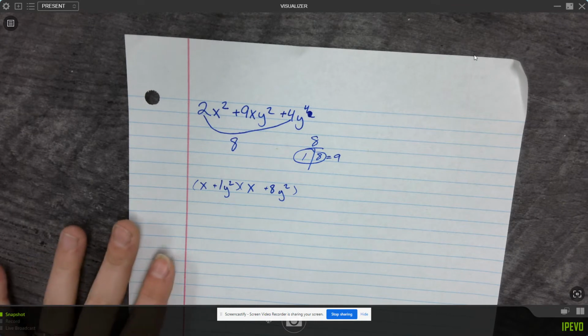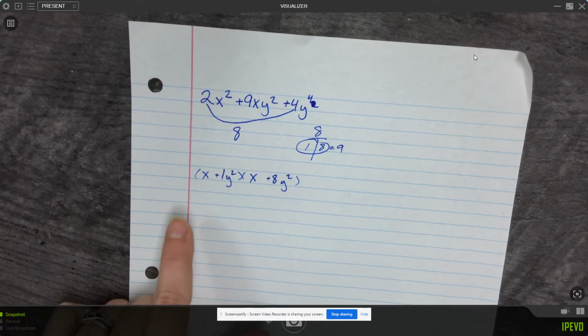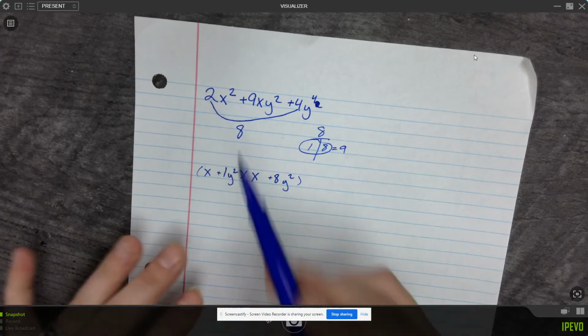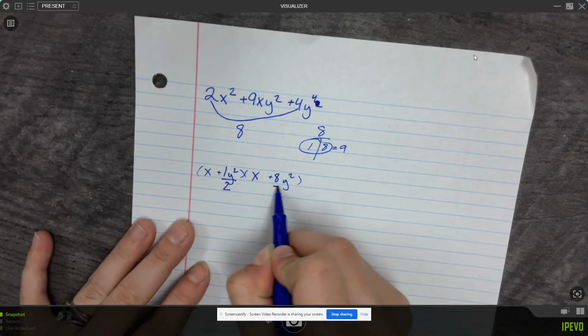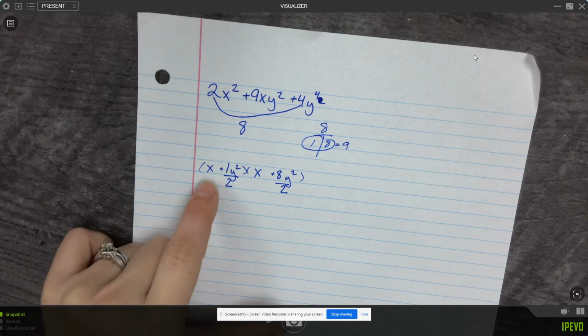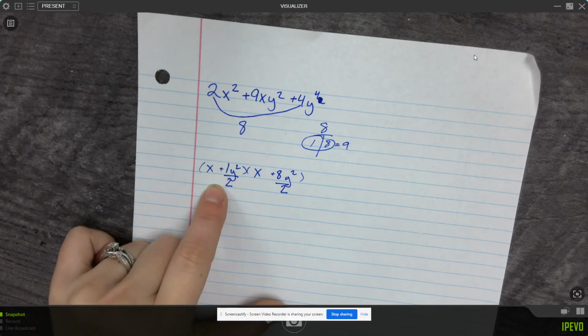And then we're going to finish proceeding the same way we did before. We're going to now divide the last two terms by your first number. So we're going to divide both of those by 2. Once again, looking to see if they can divide, if the fractions can reduce, or if neither of those can happen. In the first parenthesis, I have 1 over 2, which does not divide. It also does not reduce.